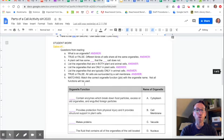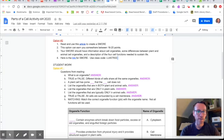All right, so that's why I've given 3 days for this assignment. If you're doing option 1, it's definitely not going to take you 3 days. But if you do option 2, it might take you 3 days. And so that's why I have on the chunking Tuesday, Wednesday, Thursday is meant for this parts of the cell activity, so that if you're doing option 2 and you're going a little bit above and beyond to earn that A, you have at least enough time to be able to do it.